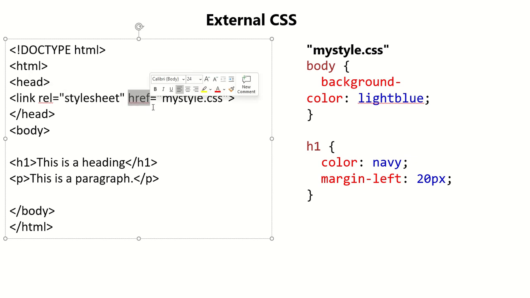And href indicates which CSS file you are linking to. The name of that file is mystyle.css. Then close the head section, and in the body you can write whatever you want, but for understanding purposes we have only two things: one is h1 and one is paragraph, so this is the heading and this is the paragraph.